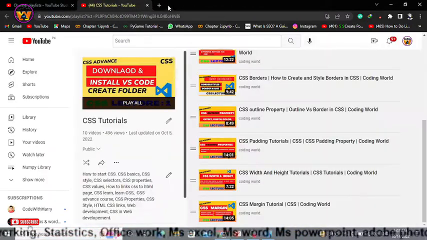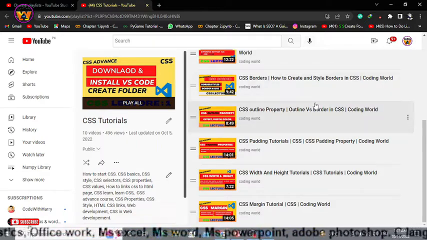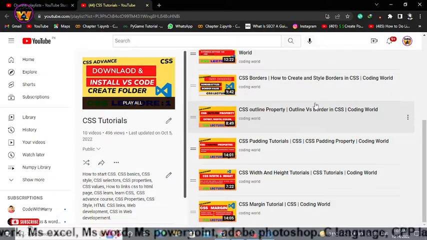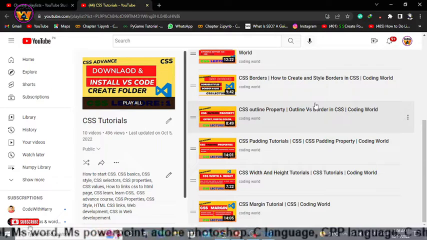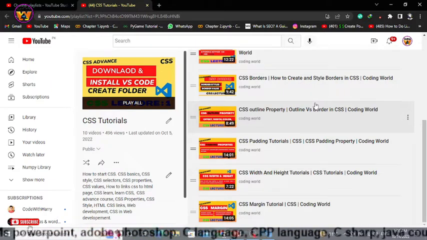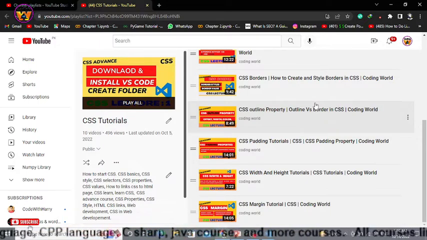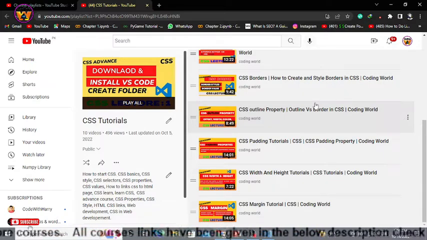So guys, that was all about color in CSS. We have discussed what color is. We have discussed that you can use the original name type of color, such as if I want to give white color, then I can type white and it will be white color. And we have learned how you can change that color directly. Just hover your cursor on that color box and it will automatically pop up a new box. There you can change the color. After that, we have discussed the RGB, hex code and HSL value.